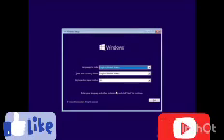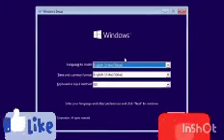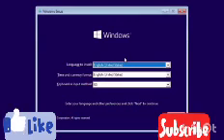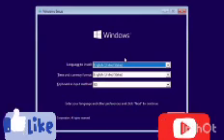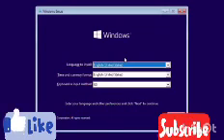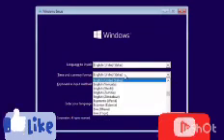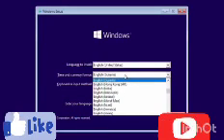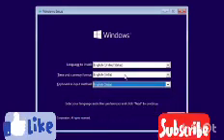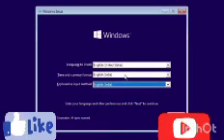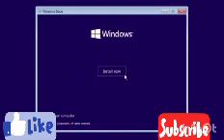After selecting the USB drive to boot with, the Windows 10 setup will prompt to press any key to boot from CD or DVD. I will simply press a key. Now the Windows logo shows up and the Windows 10 setup screen shows up. In the Windows setup screen, select language to install, time and currency format, keyboard or input method. For the language to install, I will keep English United States selected. For the time and currency format, I will select English India. For the keyboard or input method, I will select English India. I will click Next and I'll click on Install Now.